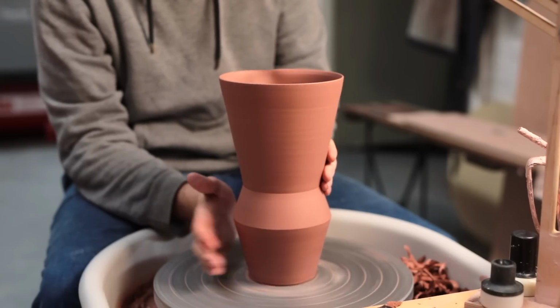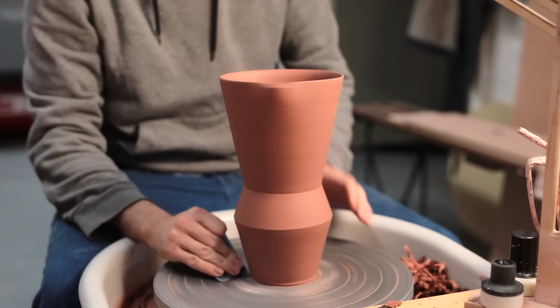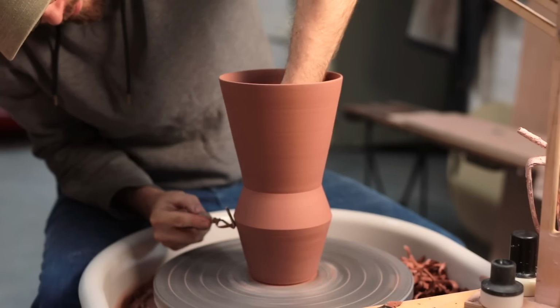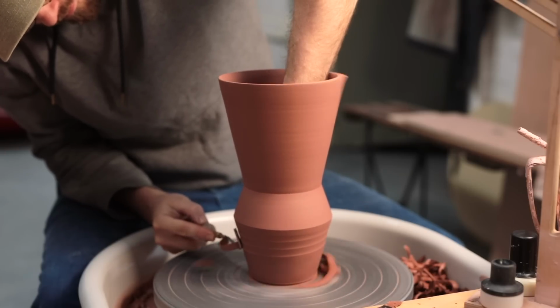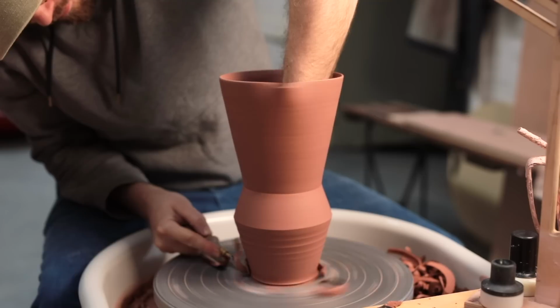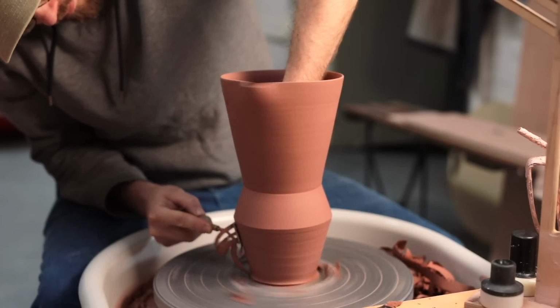And it's worth noting that this isn't the pot you saw me throw at the beginning. This one flares out a bit more, but it's similar, and the process of trimming it is exactly the same. I attach the pot down by brushing some slip onto the wheel head. I then place the pot on top of that and then tap center it into the middle. This slip quickly dries, and usually that's enough to hold the pot securely in place.